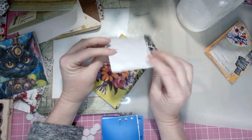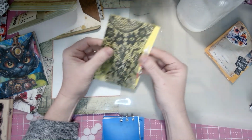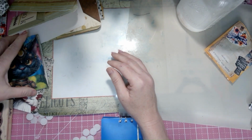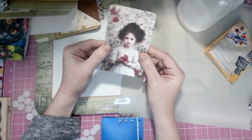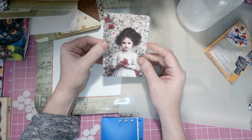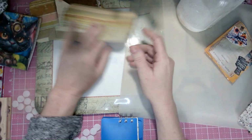Then I had some envelopes laying up here. So I covered some envelopes to make, you know, one of the little pockets or something out of it. And then I did this one as well. I'm telling you, it was never ending. It just kept growing and growing. I made 3 little journal cards out of Kim's Little Darlings, and this is also on Kim's website with her poppies. And I used 2 of them in my journal, but I did make 3 of those.